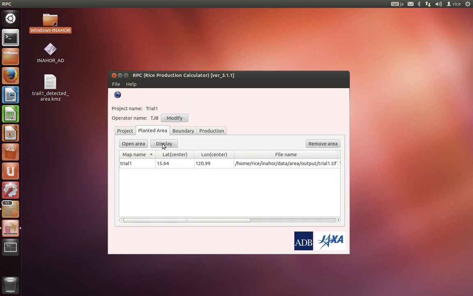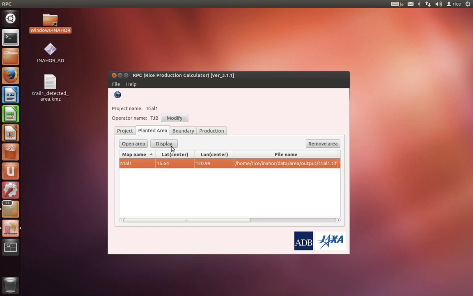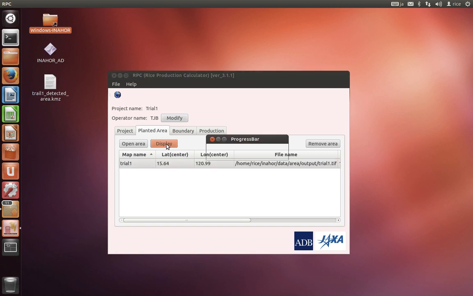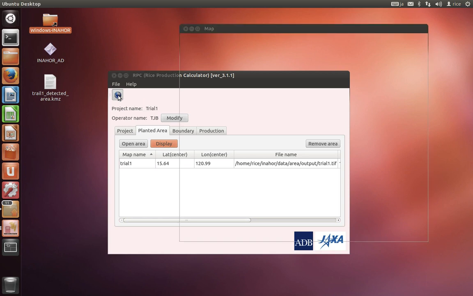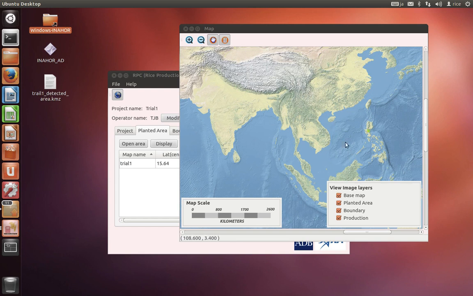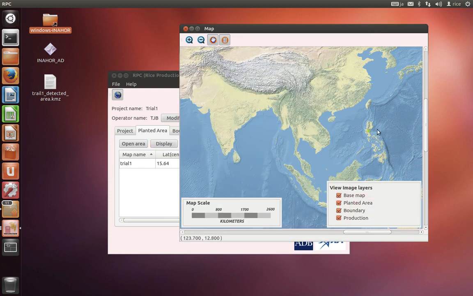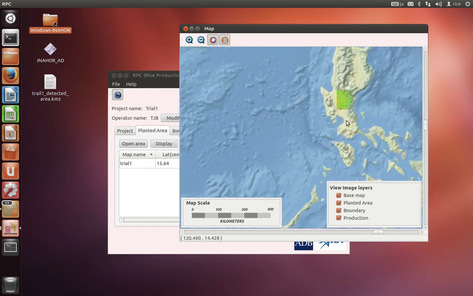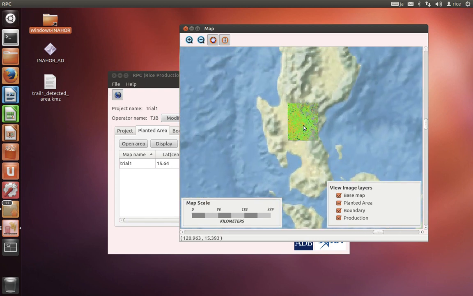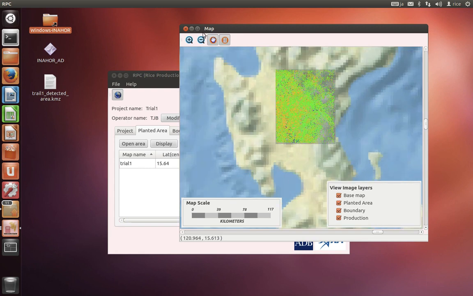And let's say you want to see it. You might click Display here, and nothing happens. Now that's not a problem. It's just letting you know that if you really want to display it, you have to first toggle this View Map on. So if you click on View Map, you get right here, and then if you click Display, you'll have a map that contains these layers. And if you zoom in, you can see what you already know exists from the last time. So this was our result from the last time.